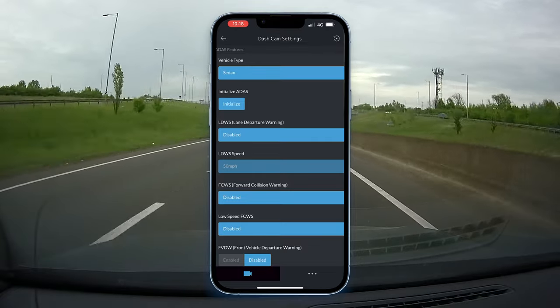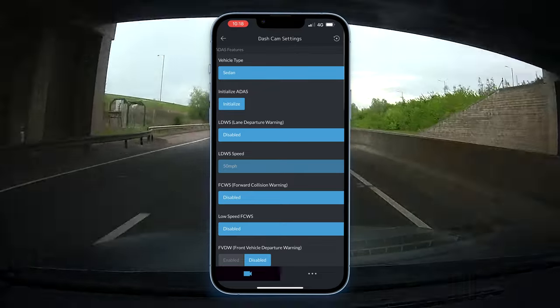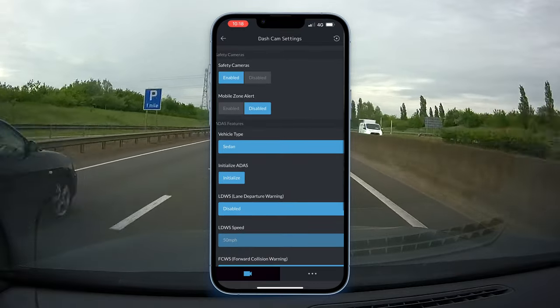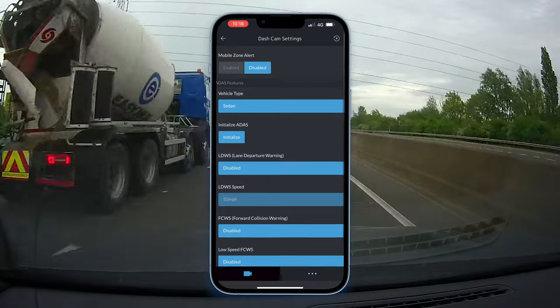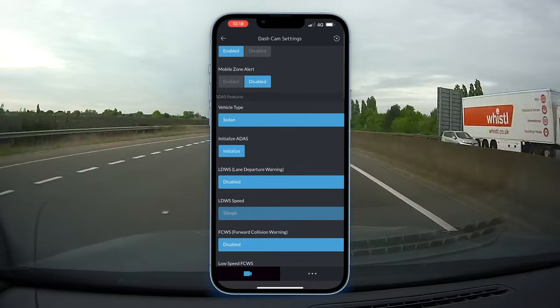So much like the Mercedes system, if you're about to go into something in front of you, it's actually going to warn you and tell you to brake. So that is the ADAS features. Not something you get in all dash cameras, so quite cool to have. If you guys are interested in seeing how these work, let me know and I will test them, but I personally don't use them myself, so I haven't tested them yet.